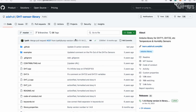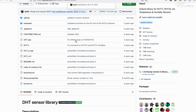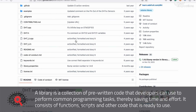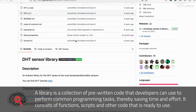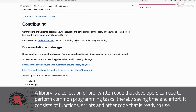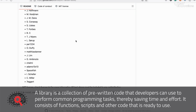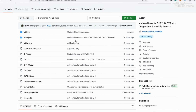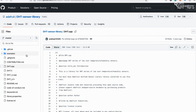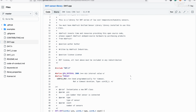A library is a collection of pre-written code that provides a way to easily add functionality to Arduino projects without the need to write code from scratch. Libraries are essential collections of functions and procedures designed to perform specific tasks, such as controlling a specific type of sensor, managing communication protocols, or handling complex calculations. Libraries simplify the programming process by providing high-level functions and procedures that abstract away the complex underlying operations.